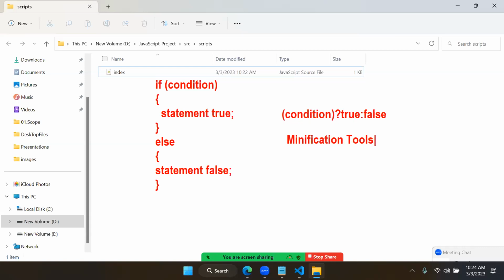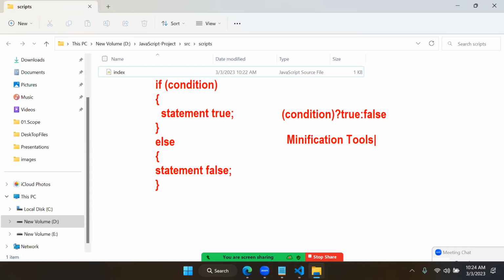These tools will compress the code for you and give the compressed code to you. In general, in software companies, a lot of minification tools are integrated, and they just use those tools.